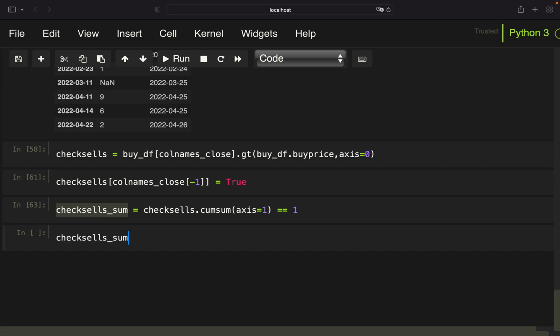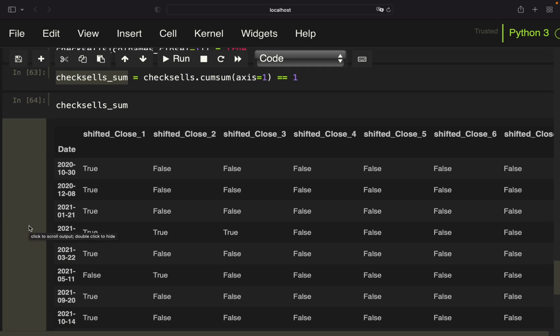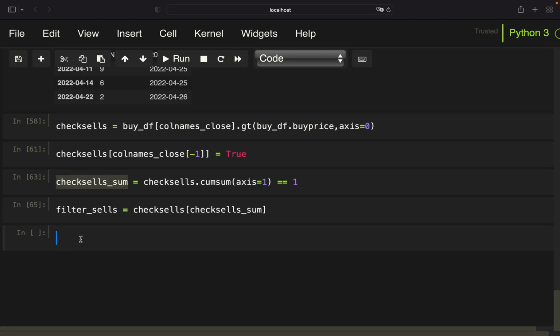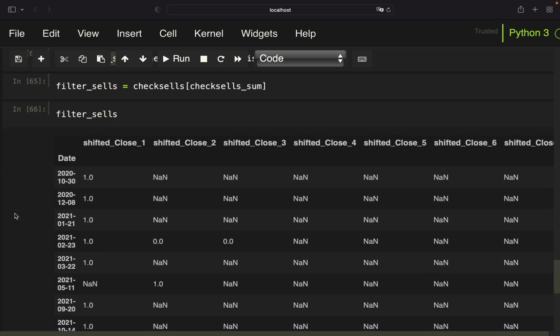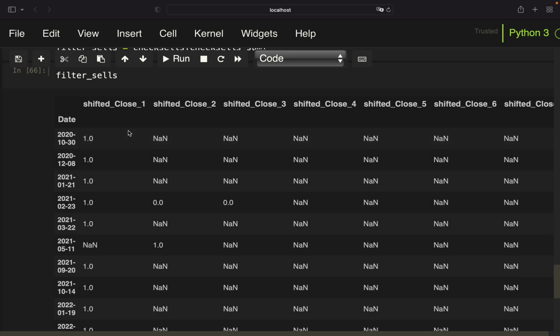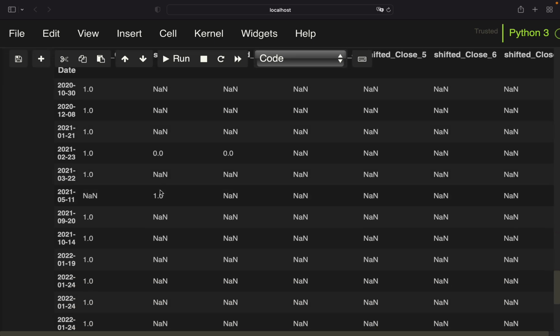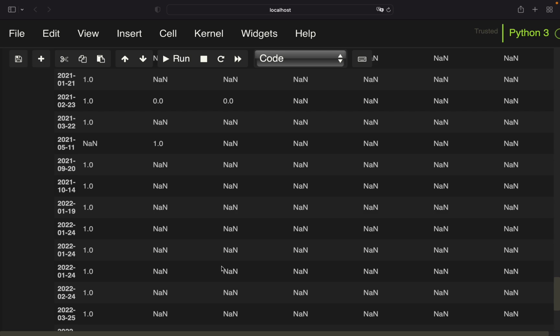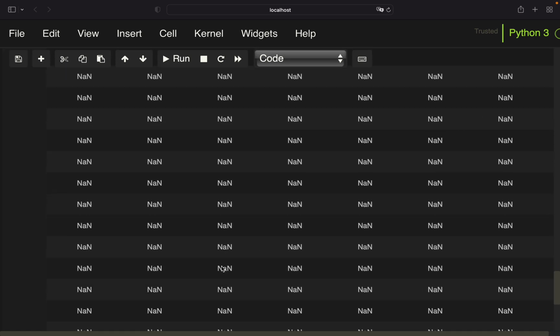With that, we are getting the known data frame again, and we are filtering it using check cells as the Boolean index, and with that we are getting the first occurrence of the signal, right? So in most cases after 1 day, here after 2 days, here even after 3 days, and so on.